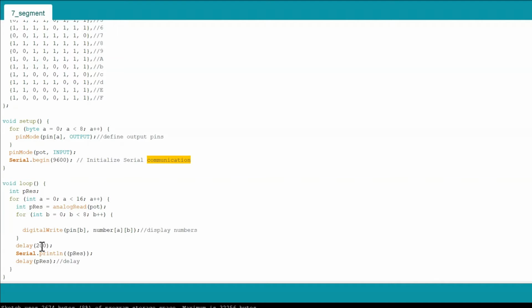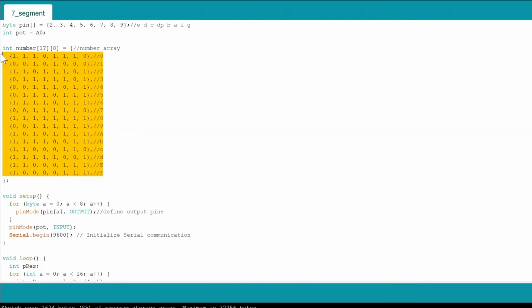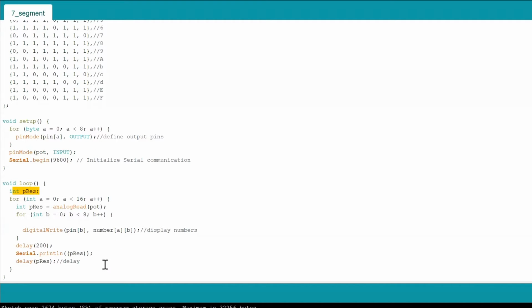Now we're going to iterate through each of these numbers, but instead I want to find this value of pres. The value of pres, which you can see here with this initialization, is equal to the reading from the potentiometer. So this will output a number, the electrical signal. And I want to find that value and set that as my delay. So let's say it outputs a value of 1000 when it's turned all the way clockwise, I want to make the delay 1000 milliseconds, or 1 second, versus if I spun the potentiometer and got, let's say, a value of 20, then I want to initialize that as my delay. I'll demonstrate this further with my demonstration, but that's the basic gist of it.